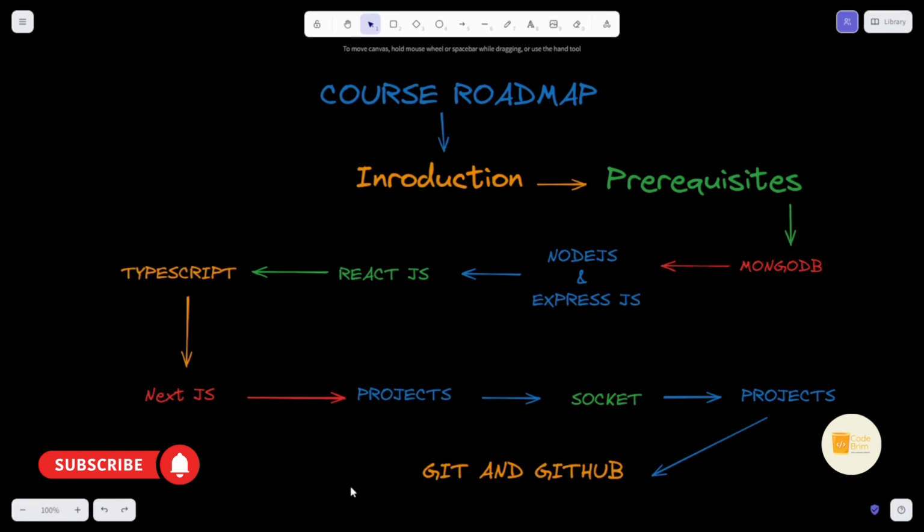So this is the basic roadmap which we have talked about today, and you can follow the course in this structure. I've given you a short overview of what we are going to cover in this course, right? I hope you enjoy this course, and this is a very precise course. If you check this specific roadmap, you can see that the roadmap is very easy and very precise, right? So I hope you understood the roadmap, and I will see you in the next modules. So let's begin this creative journey, and I hope you'll get the best out of this course.